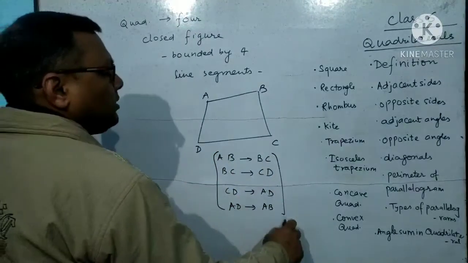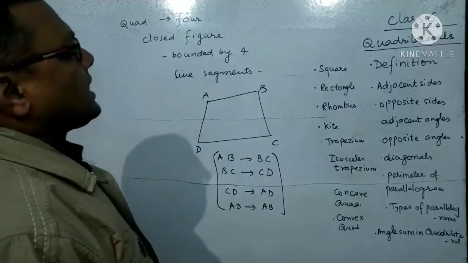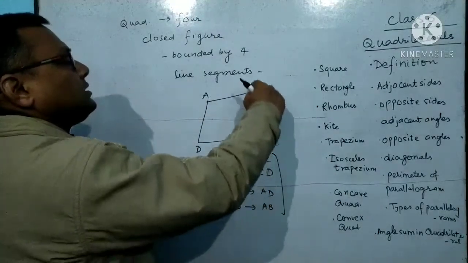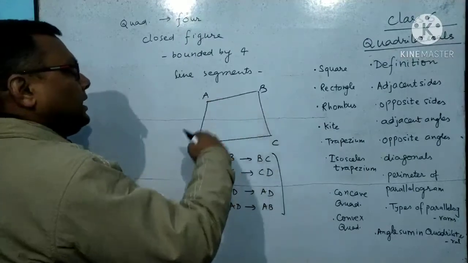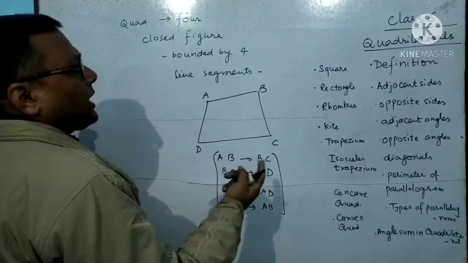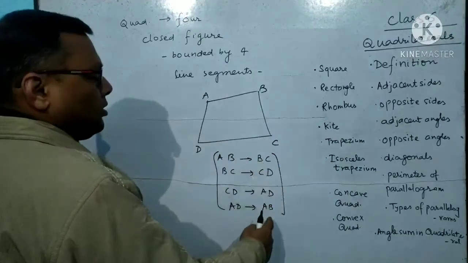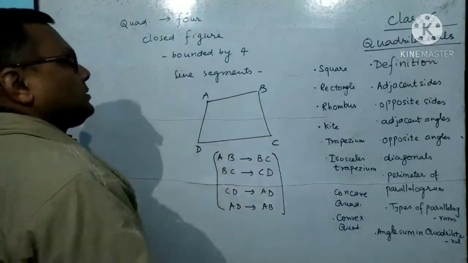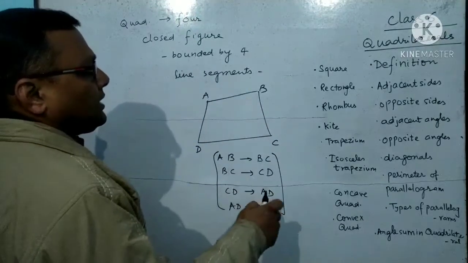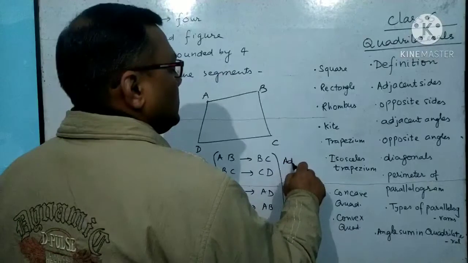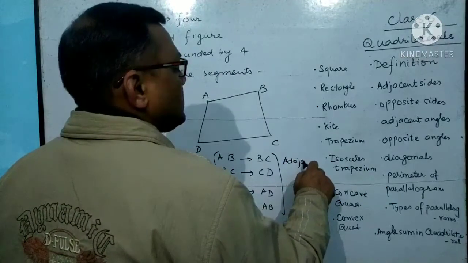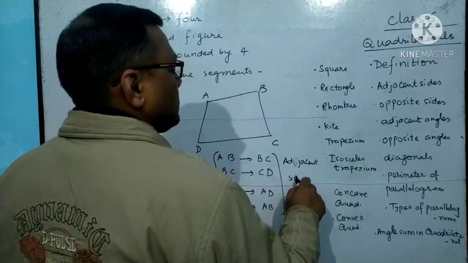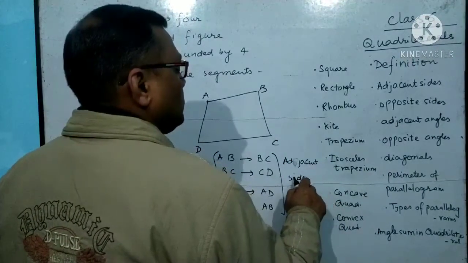We have to see which side is touching the given side. Like we take the side AB, then it is touching the side BC on one side and AD on the other side. So the adjacent side to AB may be BC or AD also. So one side has two neighbors. So there are four pairs of adjacent sides. You can note these are the pairs of adjacent sides. There are four pairs. Note it down.